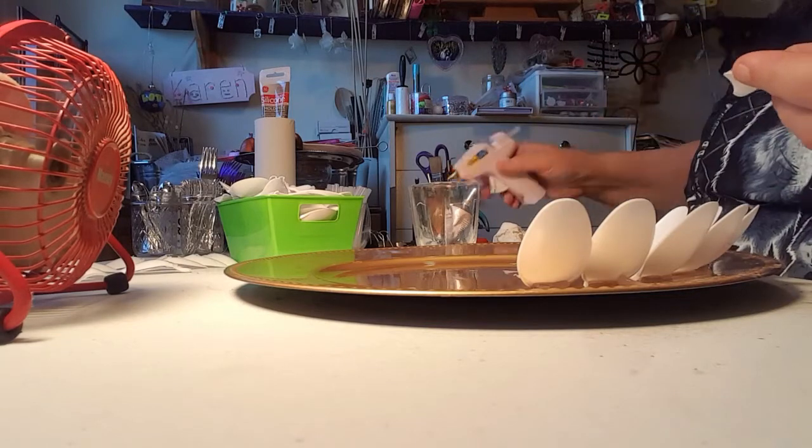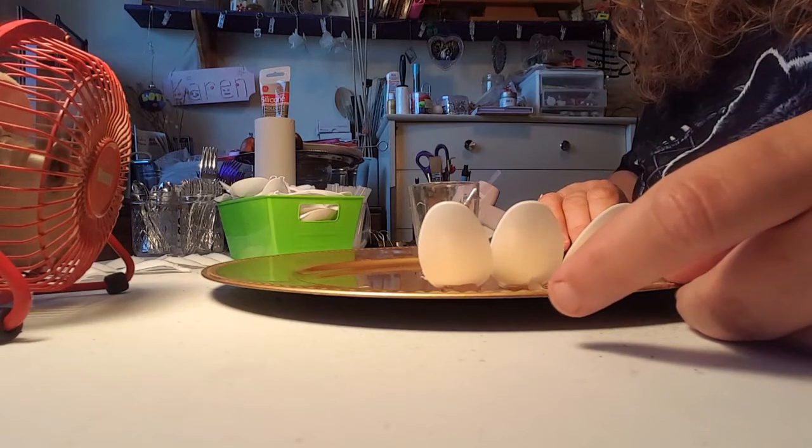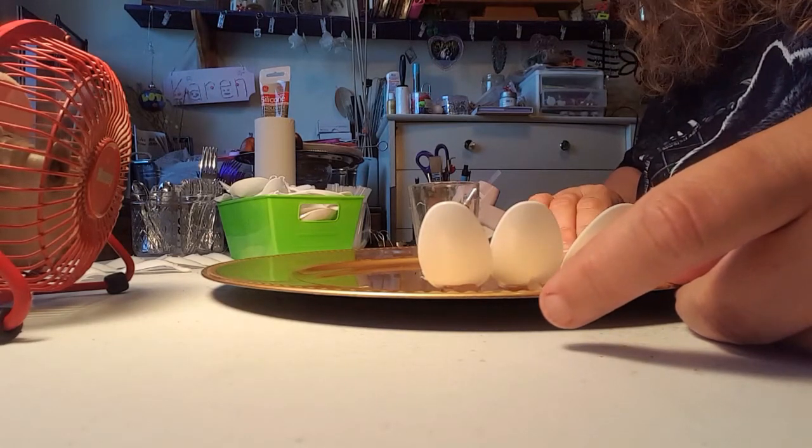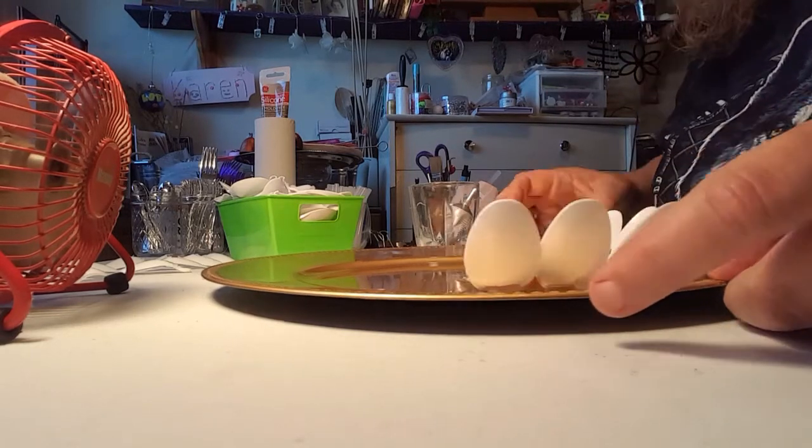So I'm actually getting this first row done. I haven't taken it apart yet, so fingers crossed I'm doing a good job.